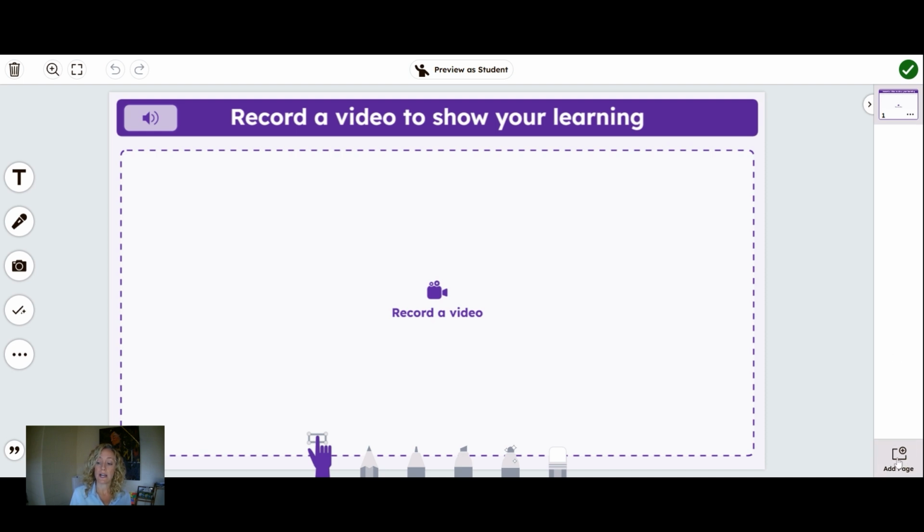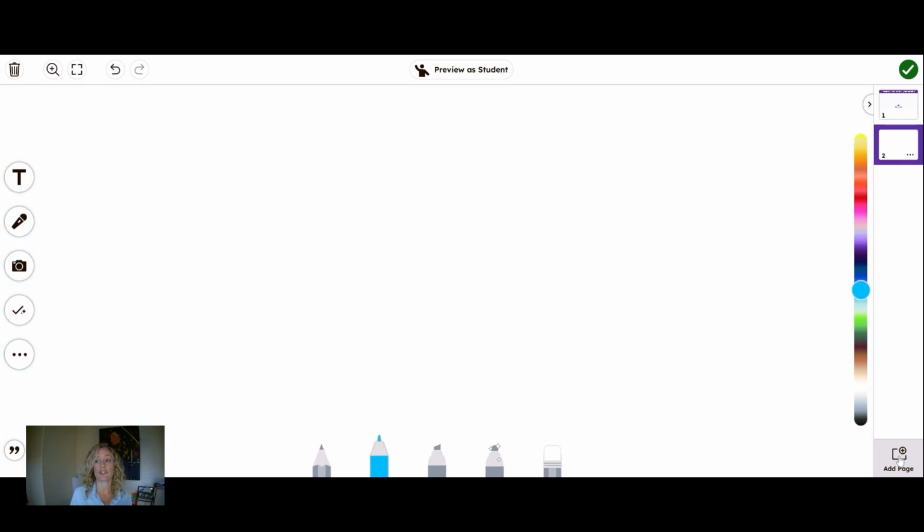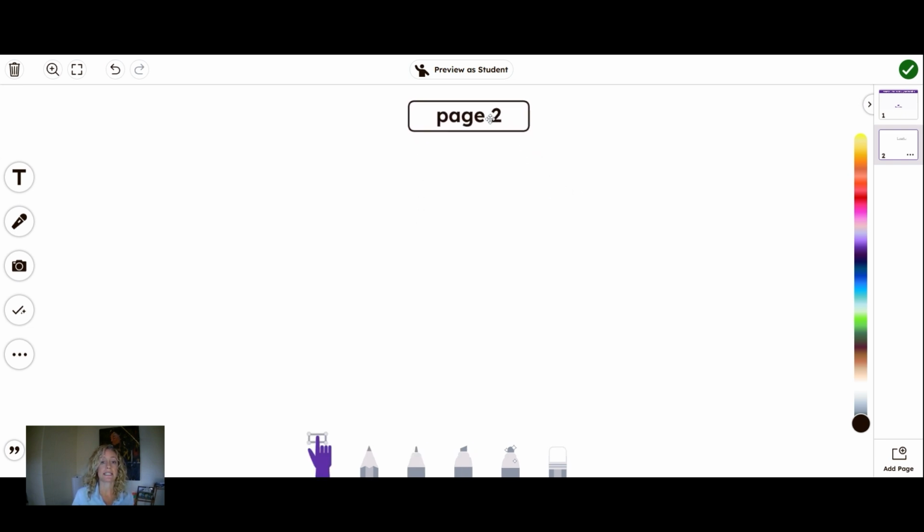So all I do is click on Add Page on the bottom right-hand corner. And when I do that, it's going to pull up a new page. And one of the best parts about this is, of course, I can add in, let's say, a text that I am going to type out to my students, something that I want them to see. So I can click here and add something onto this, right? I can add some instructions. I can resize it. I can move it around, do whatever I want.